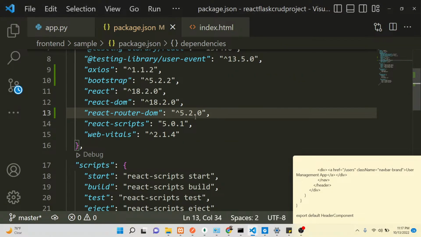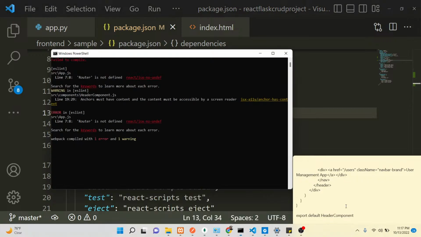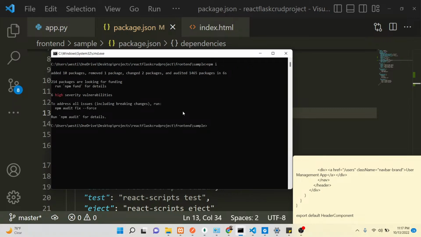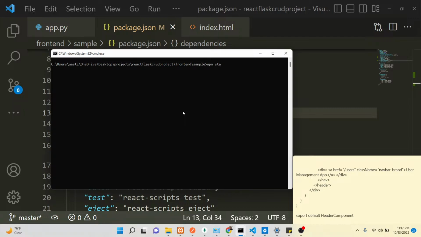Oh, sorry. Whenever you make any sort of changes, guys, you need to also update with npm i. We will simply say npm i. So just do this and once again start your application with npm start.